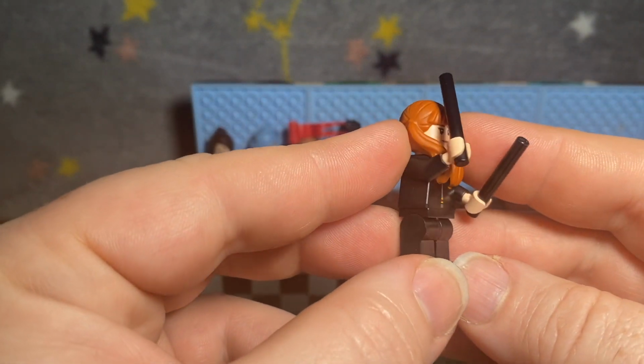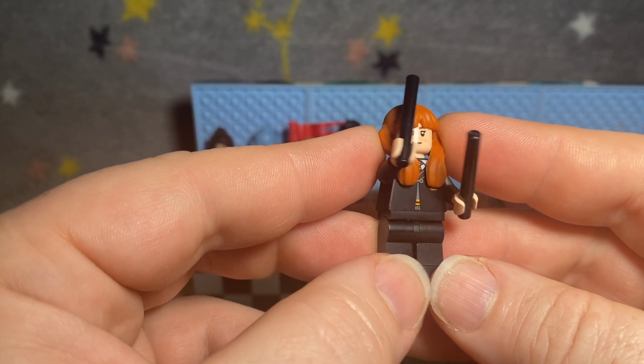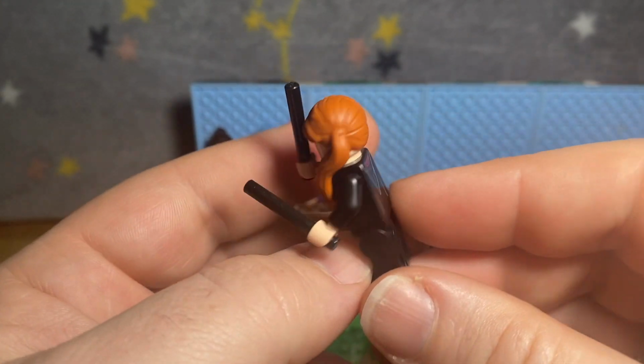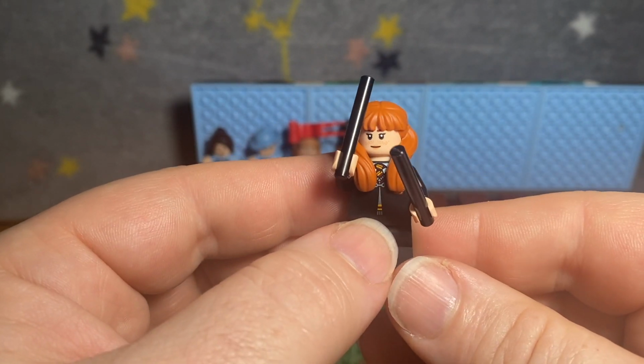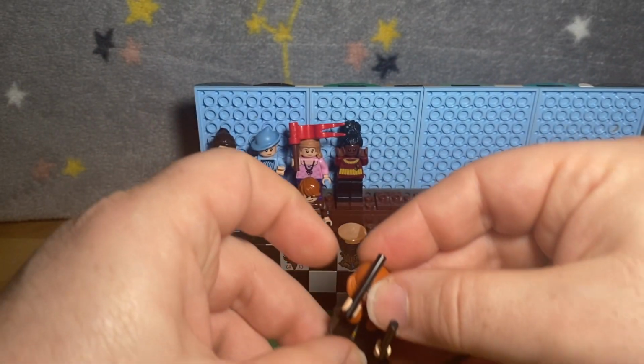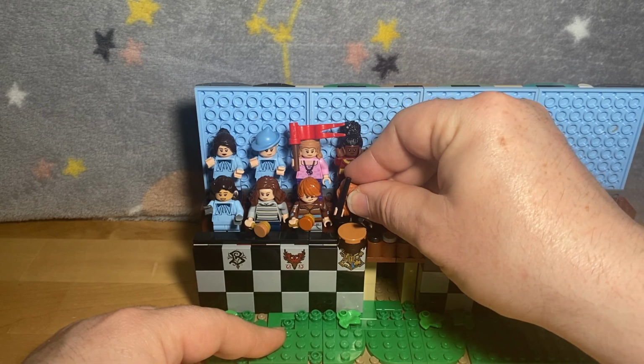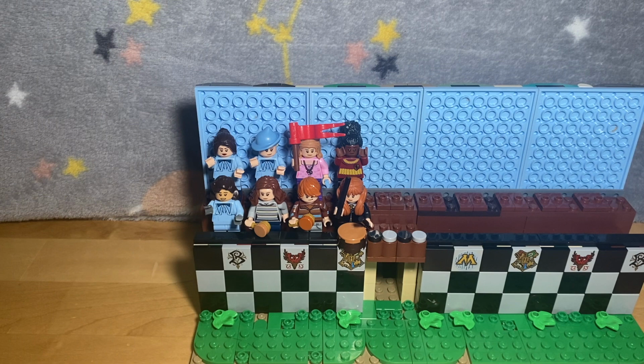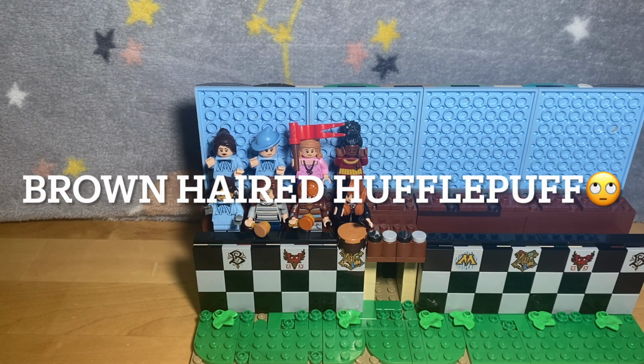On the grandstand front, we've got a Gryffindor girl using the new Susan Bones hair, because I thought it was perfect. If we look at a photograph of the actual actress in the scene, she's got the red hair, she's got the bunches. I believe she's a Gryffindor.